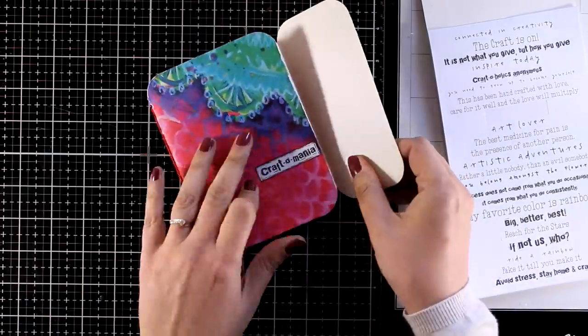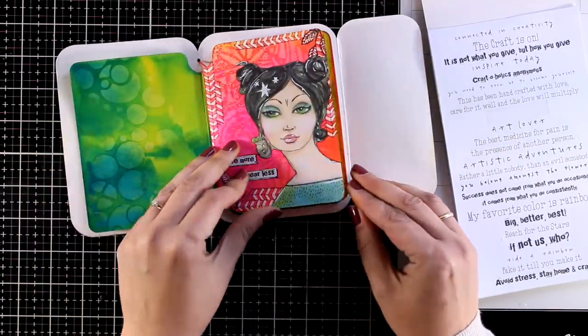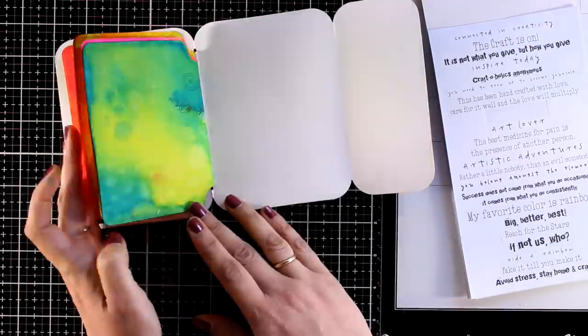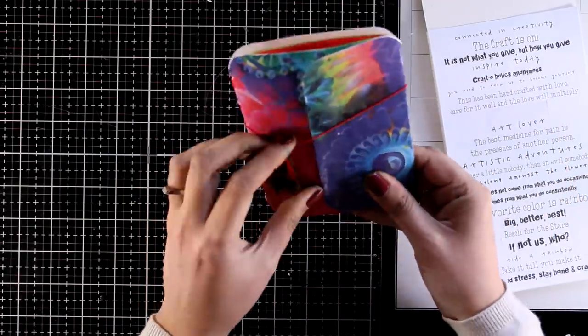And these were the projects for today, as I was playing with the new dies and the new collection by Art by Marlene. I ended up having a vintage-looking notebook as well as an art journal. I also created a couple of pages and I had lots and lots of fun.